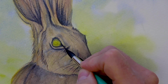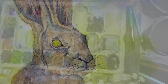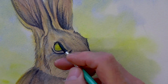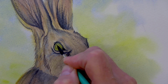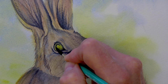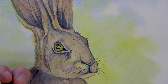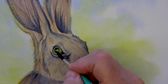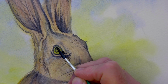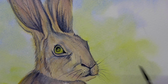While I've got this pointy brush, I do want to make sure that we're really quite dark around that eye as well. There we go. Back to the size 6 brush, same grey. We'll put the highlight in afterwards, don't worry. Leave a light bit. Damp brush. Soften it in a little bit. So you get that slight highlight on the eye there. But we're going to do more with the highlight as we progress through the picture.